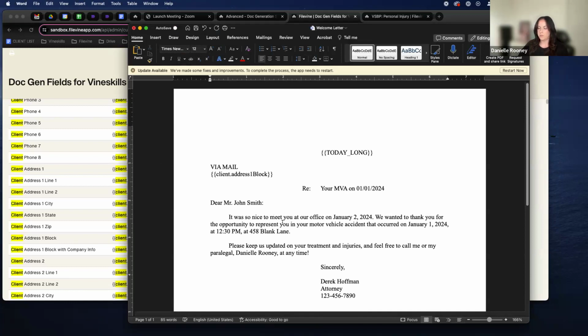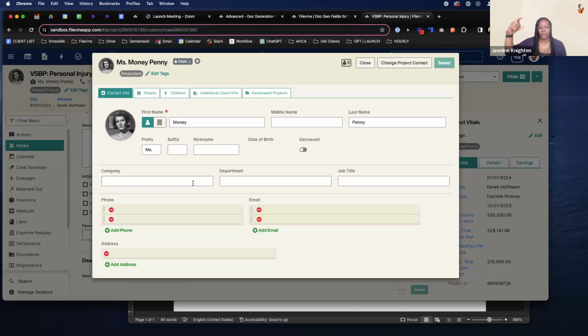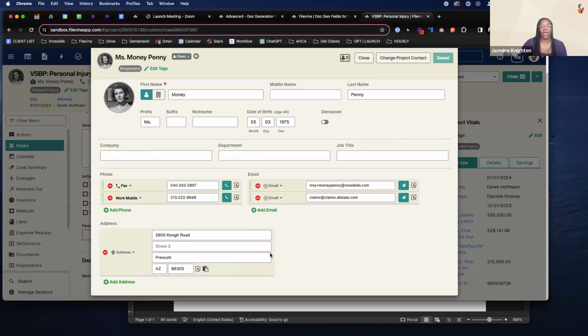I'm not sure if you're familiar with merge codes in Word, but you do want to place the code where you typically would as if you were writing the information yourself. So spaces, commas, etc. You want to make sure you're including that. And on the difference between the addresses, each contact card has the ability to have 8 addresses, 8 phone numbers, 8 emails. And those correlate to the addresses that you have in the contact card. The first address that you have in the contact card is going to be address 1. The second address that you have, if you do, is going to be address 2, so on and so forth.